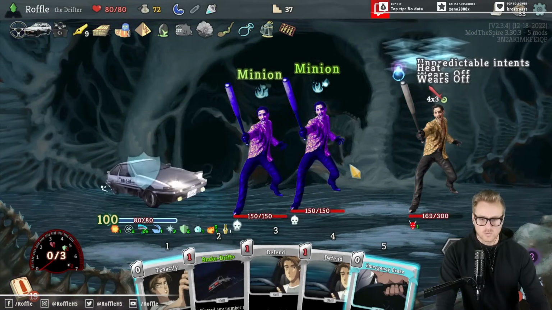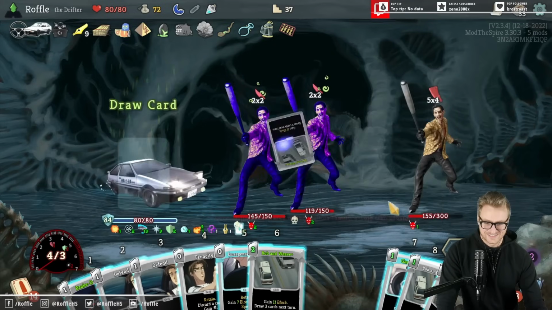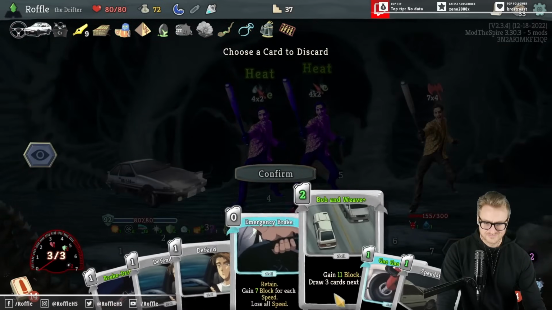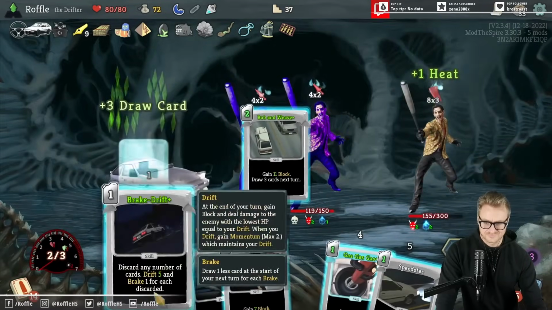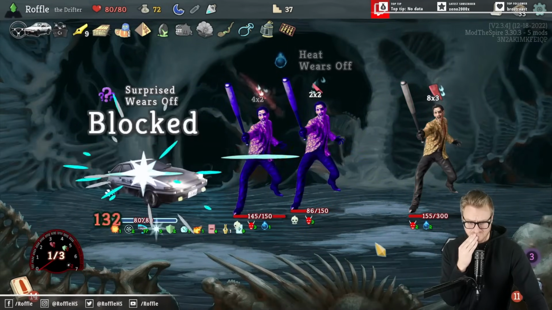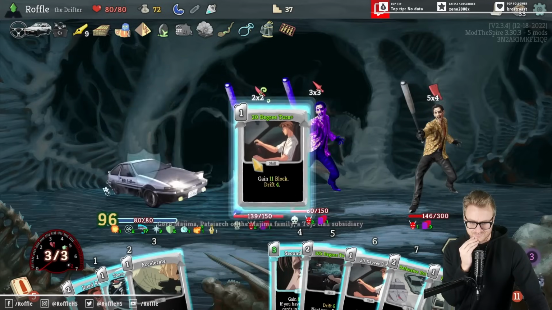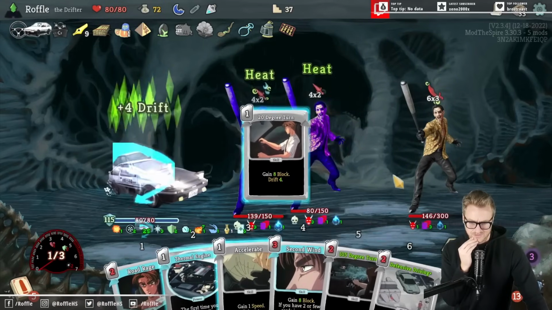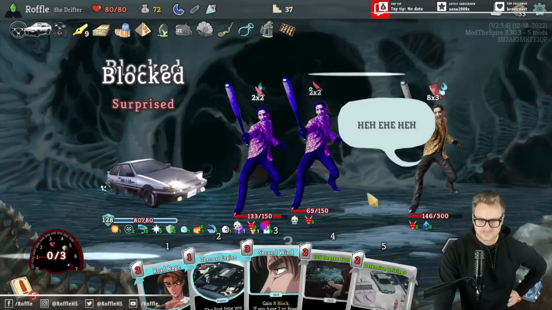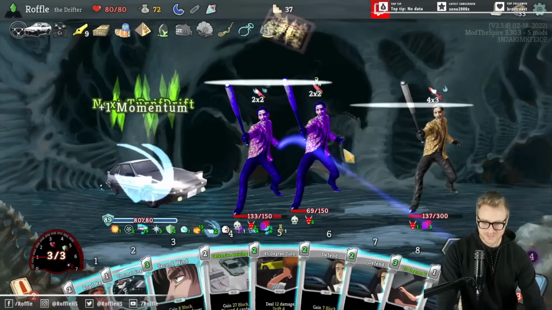Drift drift coming in hot. Whoa! I feel like I've made a huge mistake in taking on this fight. I do have a lot of block and a lot of drift. Let's gain some speed so that we can drift even harder. I better get some good rewards for this. This is not at all what I was expecting here.